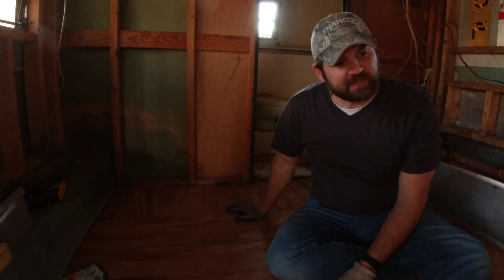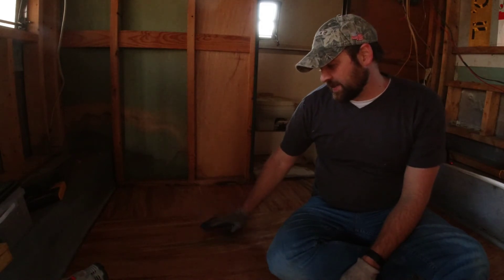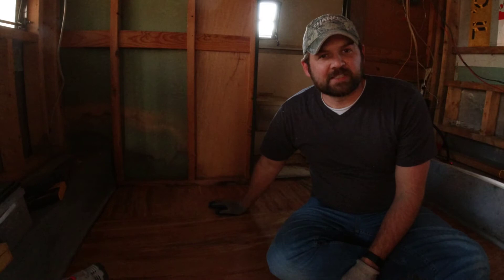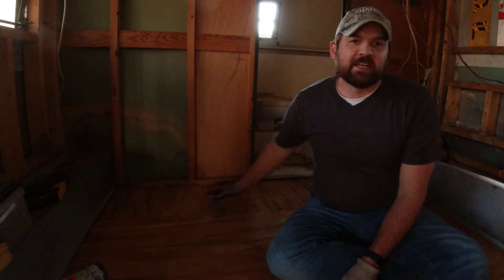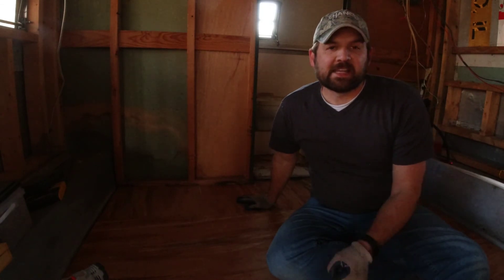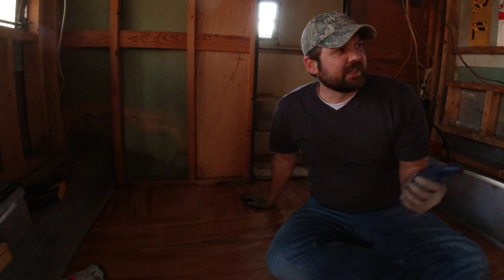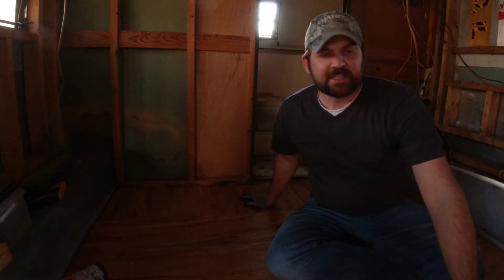That's it for the floor. It's getting kind of late, so I'm glad it all came together in this one day to finish the floor off. I appreciate you guys sticking around for this video. This was kind of a longer one with the demo and floor, figuring it out as I went. I've got some more projects on this camper on the horizon — going to be doing new siding on one side and then maybe working on some windows, seeing what those projects entail. I have no idea what can of worms that's going to open up.